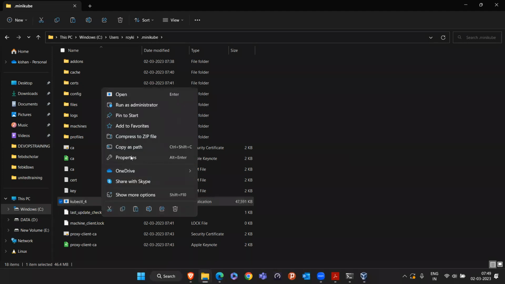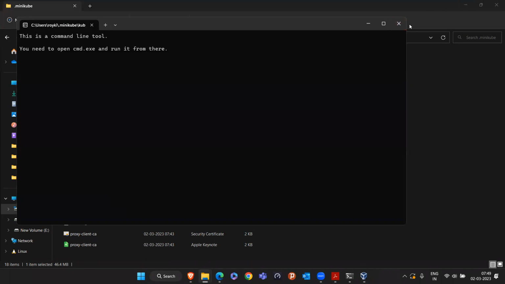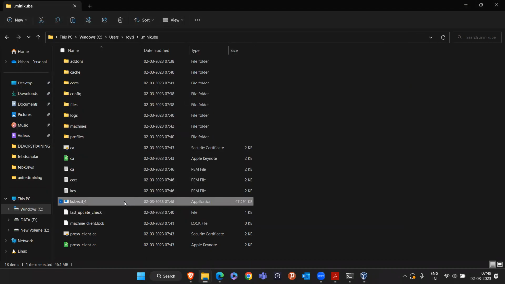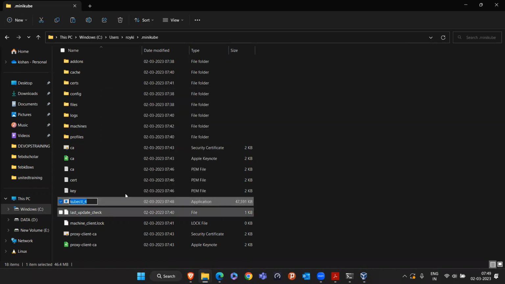In your case, it will be downloaded only as kubectl itself. I downloaded it so many times, that's why it gave the numbering. So I'm renaming it. Only kubectl we have to give, that's all.